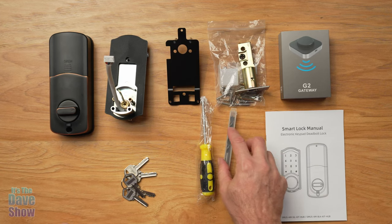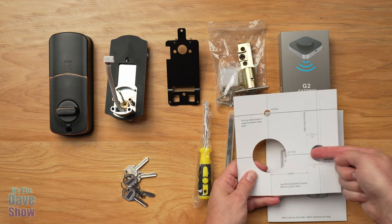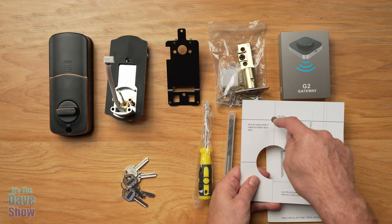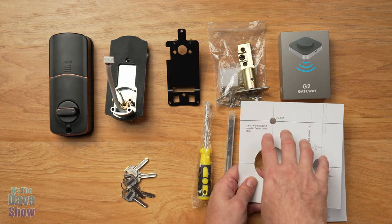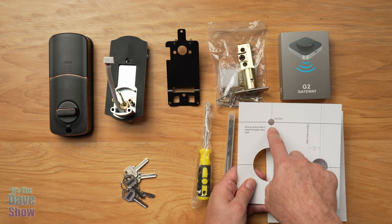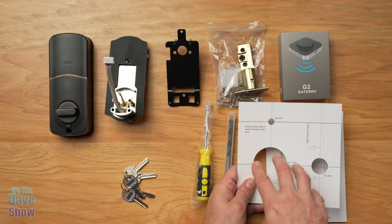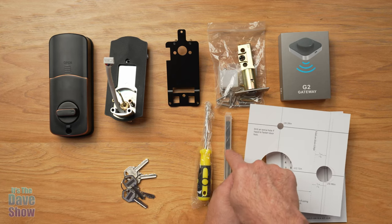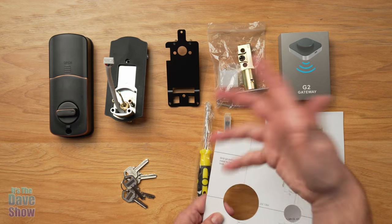You do need a drill if you use this option, because this actually has a third hole option. You have your door handle here and then the one that goes in this direction, but there is another option for extra security — you can drill a hole through your door and mount in a separate little screw. I did check with them and they said you do not need to do this. I am not going to drill a hole in my door for this demonstration. They said they are making a revised version where you don't need to do that and still get the same very good secure tight fit. If you get this package and it does not come with the drill bit, that's probably because they eliminated that option.